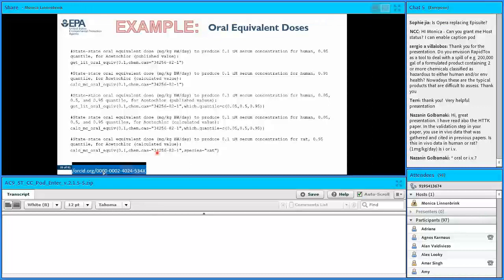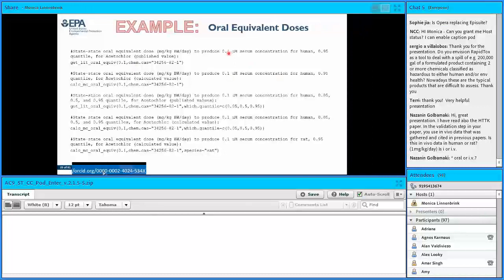Okay, throughout this set of slides, I include some example slides. Unless somebody really has nothing else to do today, I'm not going to go through them in great detail, but basically anytime you see the big example at the top, know that that's a set of code that you should be able to cut and paste into R and run. And so, for instance, we do oral equivalent doses.